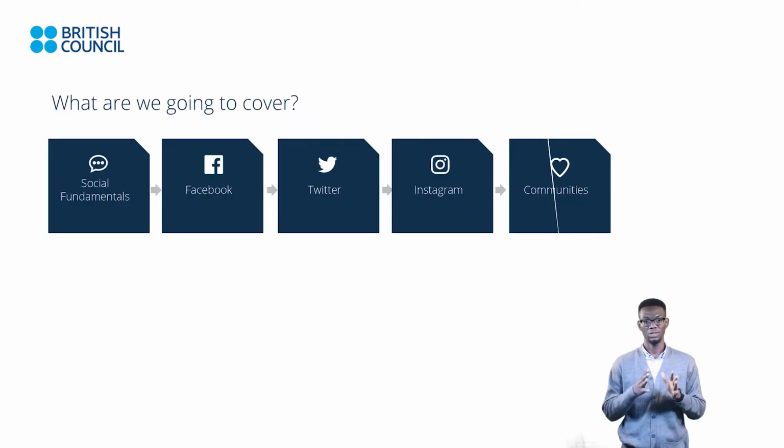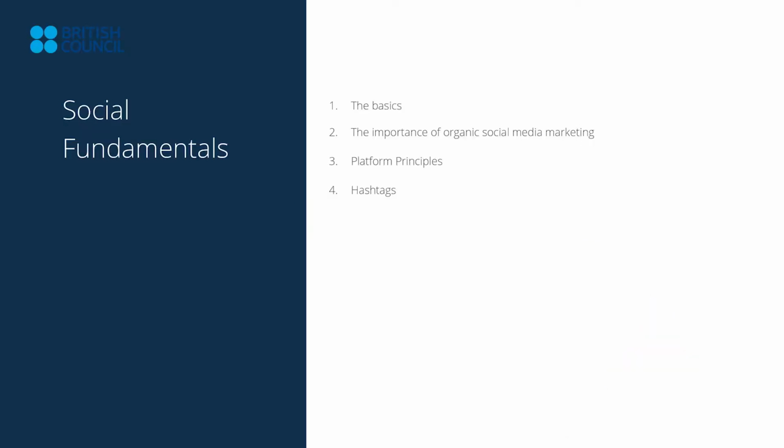In the module, we are going to cover social media essentials, basically all the things you need to know about social before diving into it as a brand. We'll be looking at how you can use Facebook, Twitter, Instagram, and how you can build and manage your community on social media. For social media fundamentals, we look at the basics of social media, of course, the importance of organic social media marketing, platform principles, and then how to use hashtags. These are really key to making sure that your brand gets exposed to your audience and other audiences that you might be interested in connecting with.